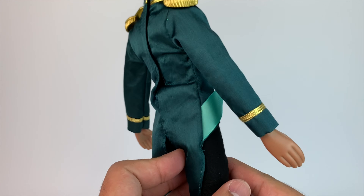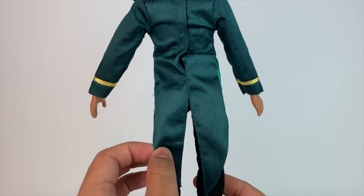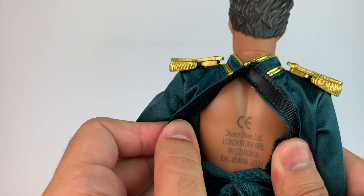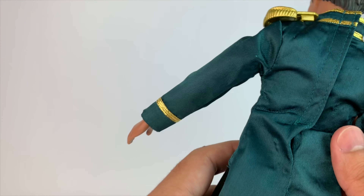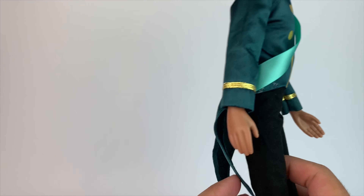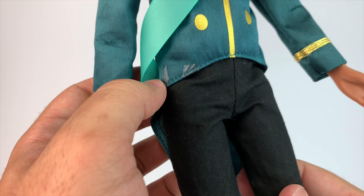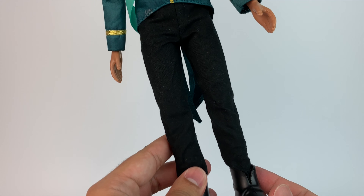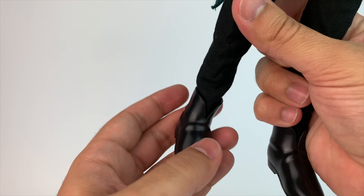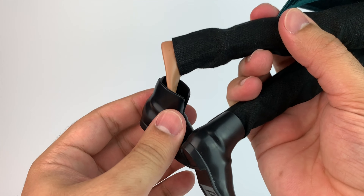He has articulation at the hands but the wrists are not articulated. The outfit is really nice — it's really good quality, it's thick, not a thin material. It has a double layer of fabric. When you open it, you can see he has a stamp that says made in London. He has pants — his pants are black. Overall it's really good. The shoes are very simple; you can just take them off and put them right back on. He has rubber legs so they're not articulated — they have the little bend and snap.